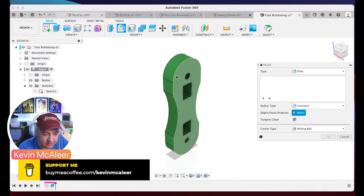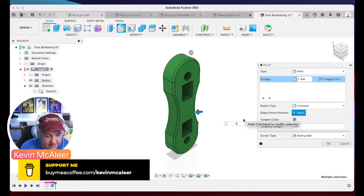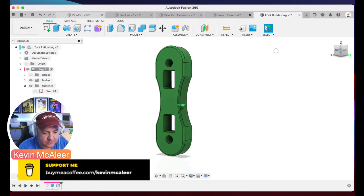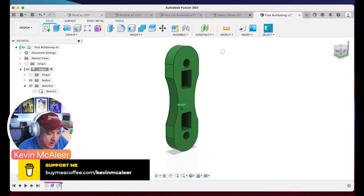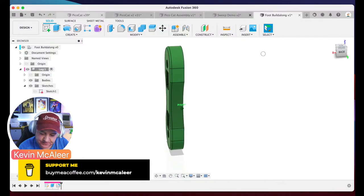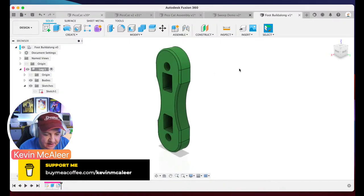I am just going to click on this edge, that edge, and that edge. And I'm just going to fillet them by, I think, one millimeter is fine. There we go. So that is partly the way there. So what we need to do next, I'm just going to have a visual check on that to see, does that look right? So there is a little bit that stepped in there.